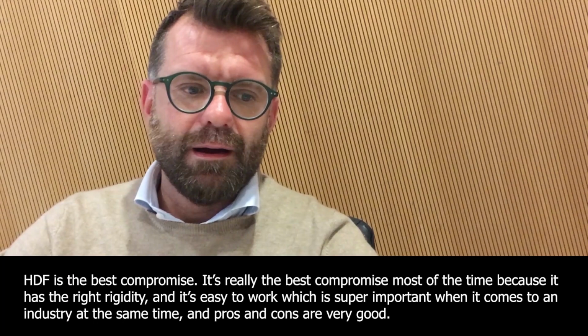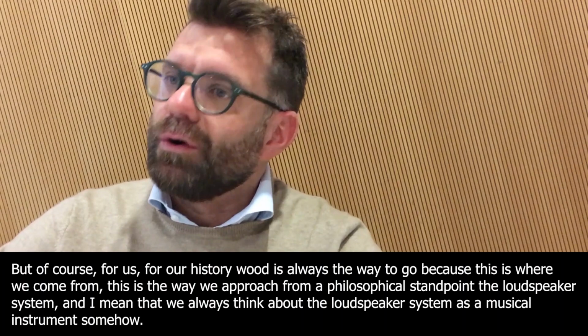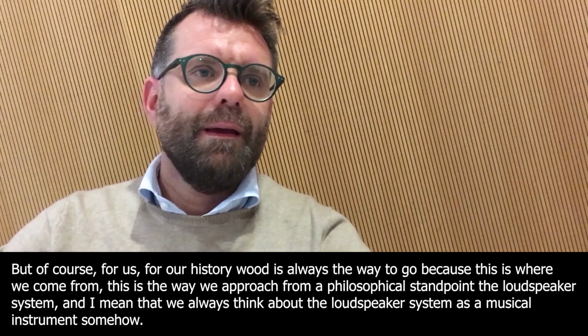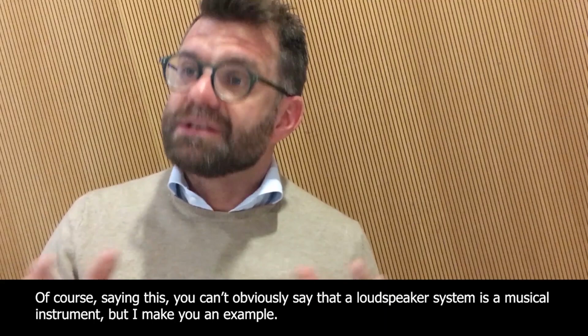But of course, for us, for our history, wood is always the way to go, because this is where we come from. This is the way we approach, from a philosophical standpoint, the loudspeaker system. I mean that we always think about the loudspeaker system as a music instrument somehow. Of course, you can't obviously say that the loudspeaker system is a music instrument, but I'll give you an example.